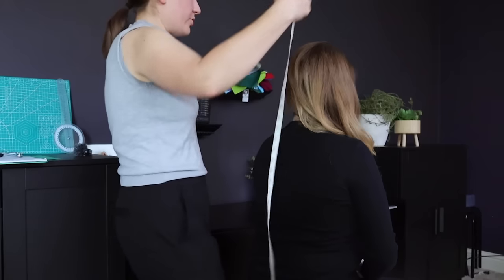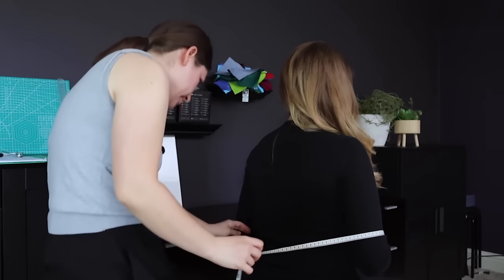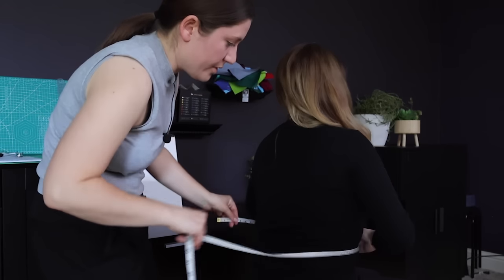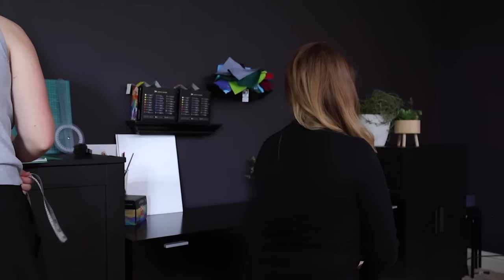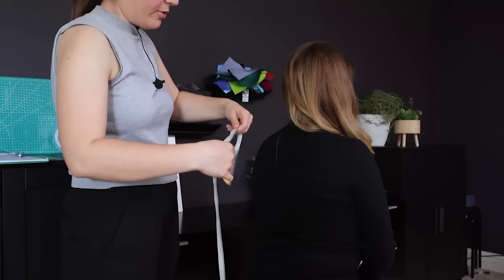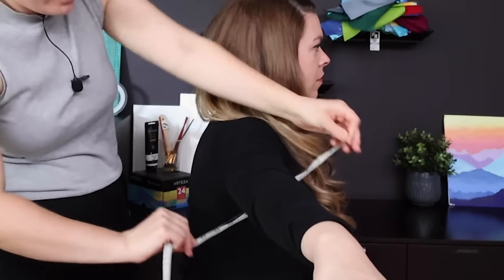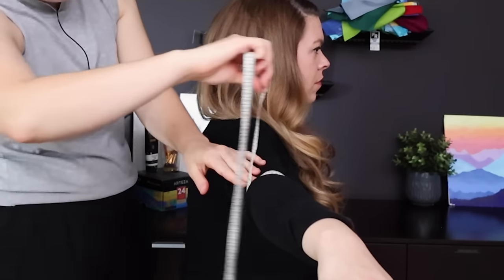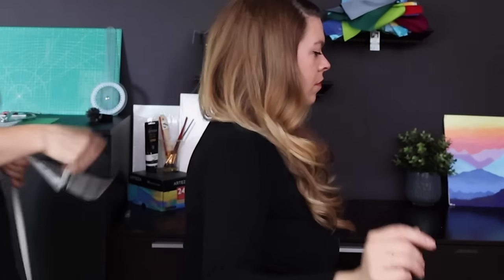We're going to swing this around. I want you to hold it at your navel, the level of your navel. And I'm just going to grab it underneath. Very good. And same thing there. Just hold that right there. Okay. I'm going to go around the arms as well. So lift this arm up. I'm just going to take a few places. So that is good. And right at the elbow. And the wrist. Beautiful.